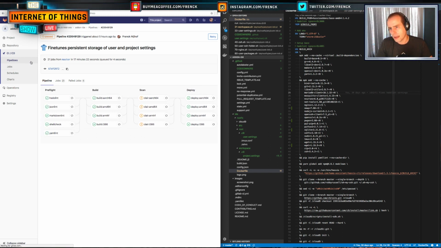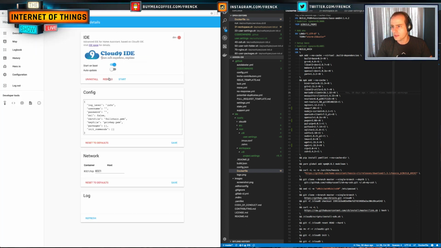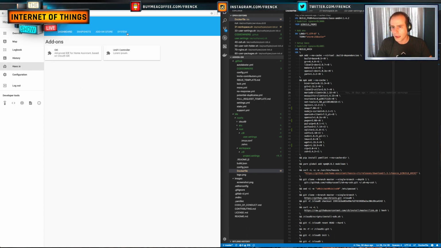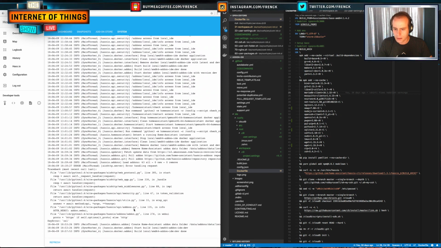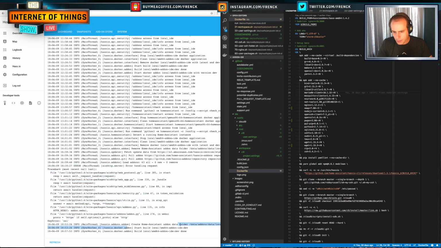So this is the pipeline, which is not running at the moment since we're building it locally, and it's still building, and it's done. The timing though. And we can see in the system logs, ignore this error please, I know why this is happening. It's because I have an add-on stored in my folder that's not complete yet. But it starts here. Look at this, it starts building the IDE for AMD 64. And the build is done.